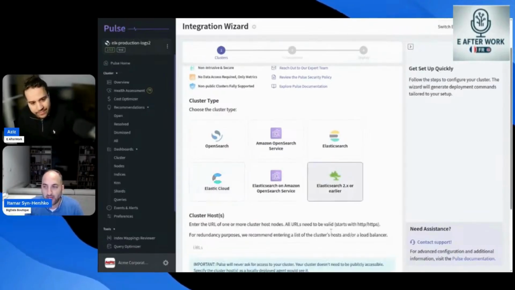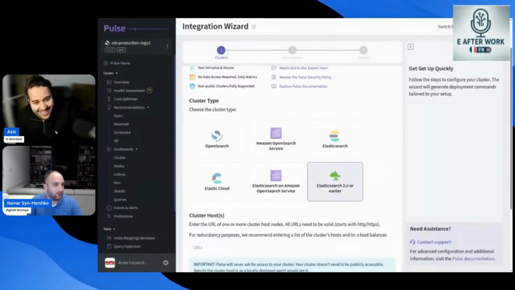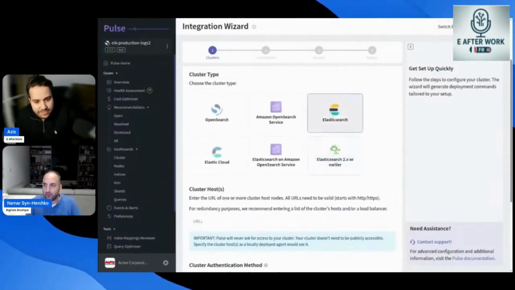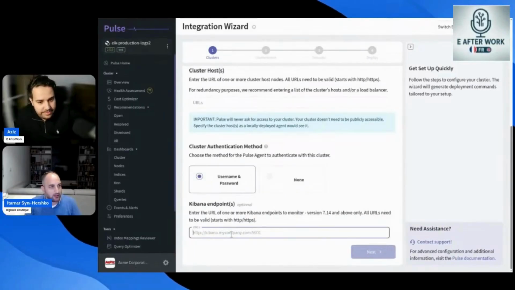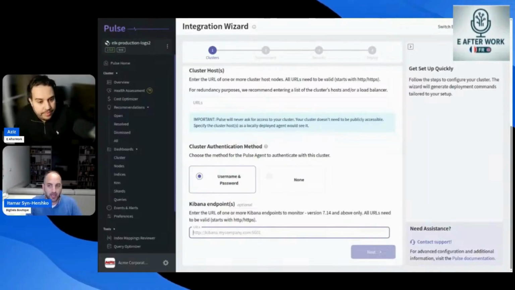And this is a homage for the old versions of Elasticsearch. So we also actually have customers running Elasticsearch 1-point-something and 2-point-something, and they're using the platform and they get tons of value from it. We keep urging them to upgrade, but it's not that easy sometimes. So we have that. We're also allowing to, not on this one, monitor Kibana. So in a lot of our customers' platforms, Kibana is a critical component. So we also allow that.